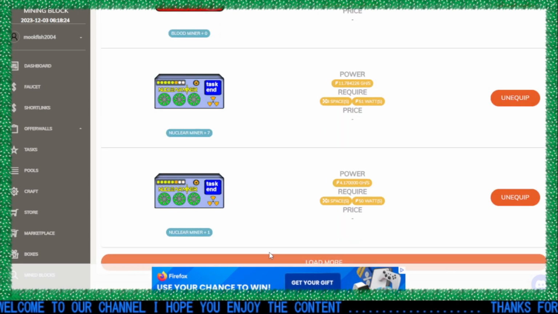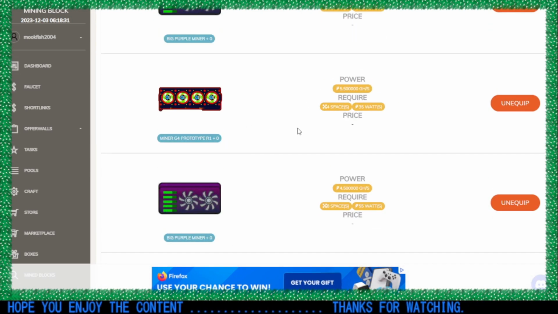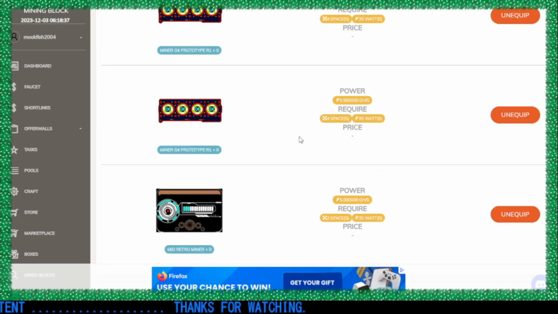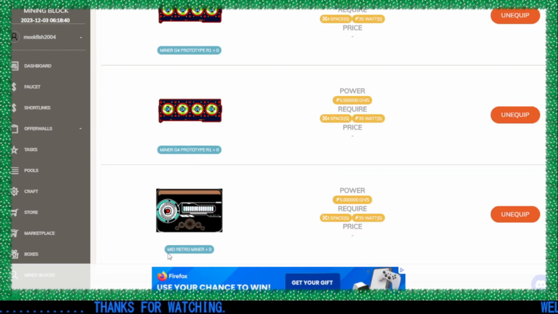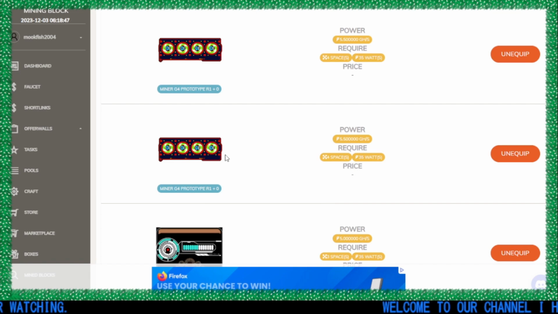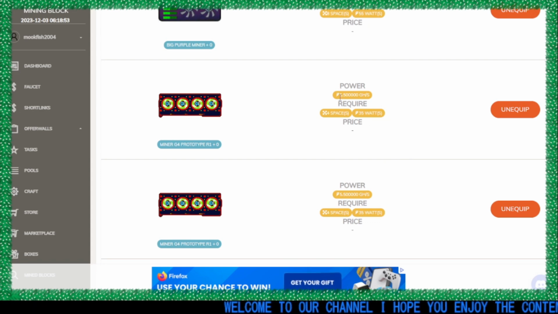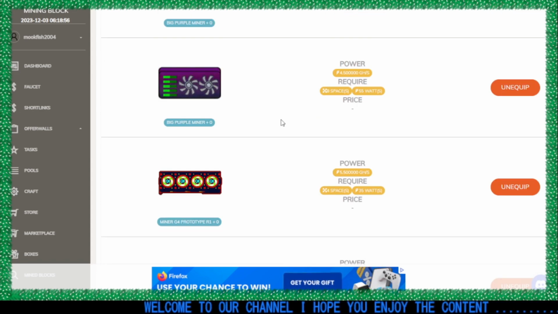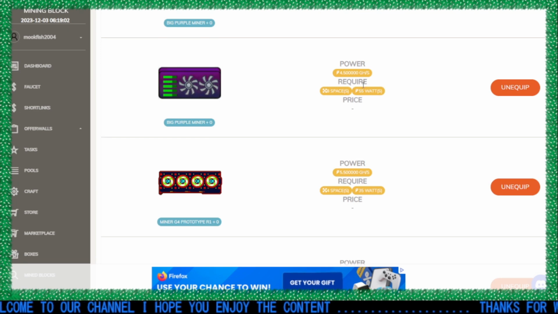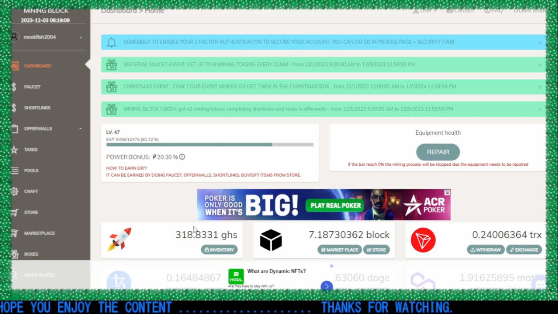And then if we scroll down, over the last few weeks, I have added, obviously in the Halloween, the Ghost Miner or whatever it was called. But in the last few weeks, I've also added this mid-retro miner, which gave me 5 gigahashes. I've also added this one, which gave me 5.5 gigahashes, this one at 5.5 gigahashes, and this one at 5.5 gigahashes. I think that's it. Maybe this Pig Purple miner at 4.5 gigahashes was also included in the last 3 weeks, which has resulted in me ending up at 318 gigahashes.